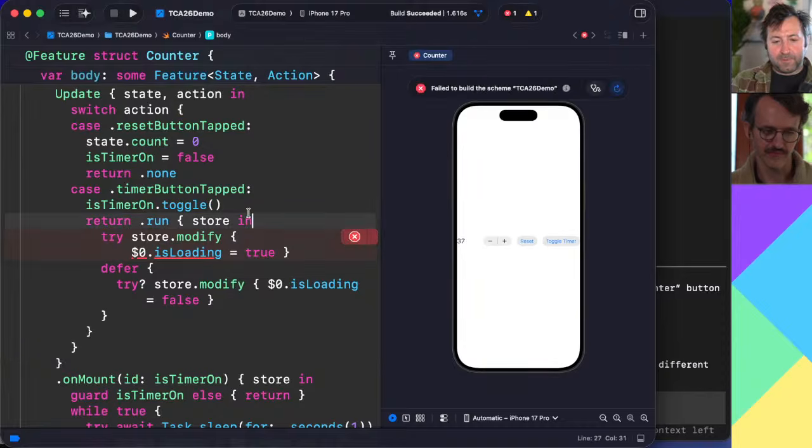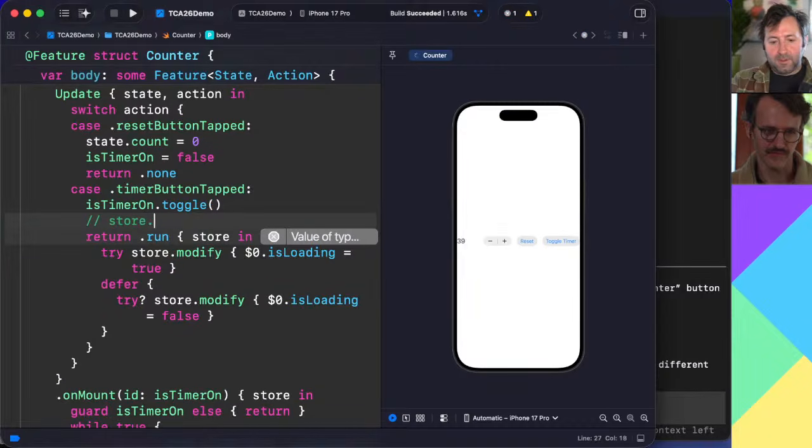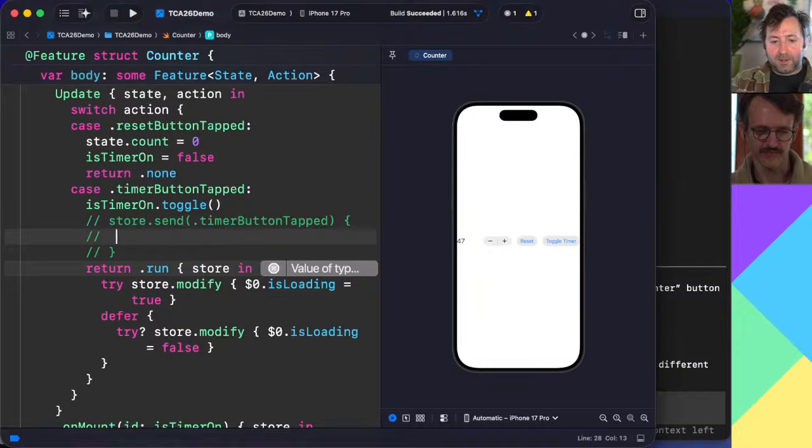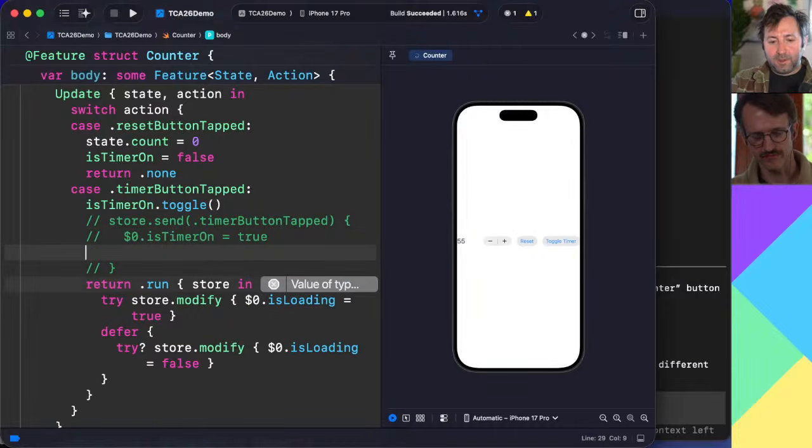The act of doing a test assertion here would be that you send in the timer button tapped action, and then in here you assert exhaustively against the state. Not only will it do is timer on to be true, but you would also get the ability to say is loading is equal to true.